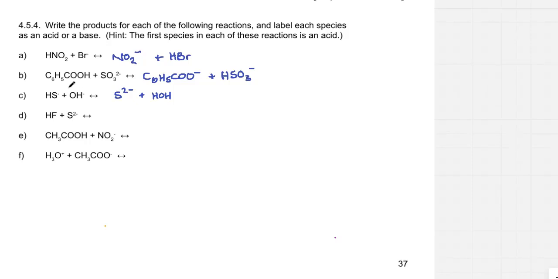Now, it is not obvious looking at this, it's not completely clear that this is the base and this is the acid unless you've had some practice. So if you looked at this one and said, maybe this will give away a hydrogen and this will take it, and we'll get H2S and an oxide ion. Later, after we introduce the acid-base table, we'll be able to show you why this is incorrect. But it's not crazy to think this way. And if you wrote this, do not feel bad. You followed a reasonable thought process, and we'll show you in a little while why this is not so.